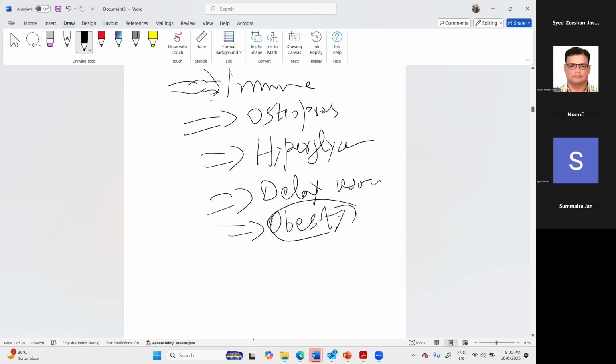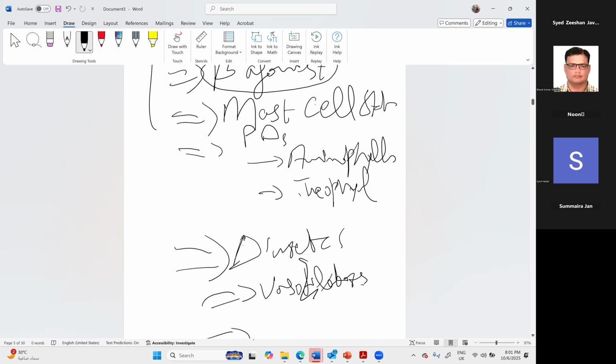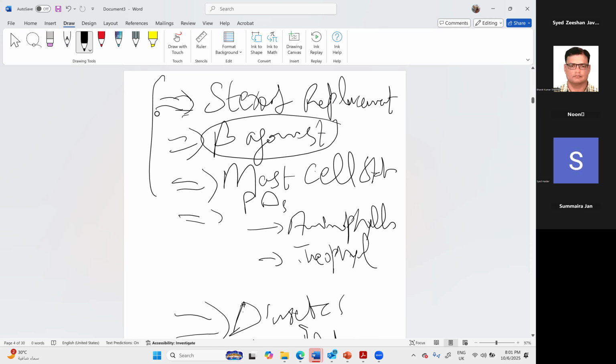Obesity is also a problem which can be there in the patient, with puffy face. So obesity is another thing you should be thinking about. Whenever obesity is there, there may be OSA. OSA, they come in a package a number of times. Okay, so you can chalk out. And you have to give steroid replacement, so you should know how to replace the steroids. There is a guideline for it.